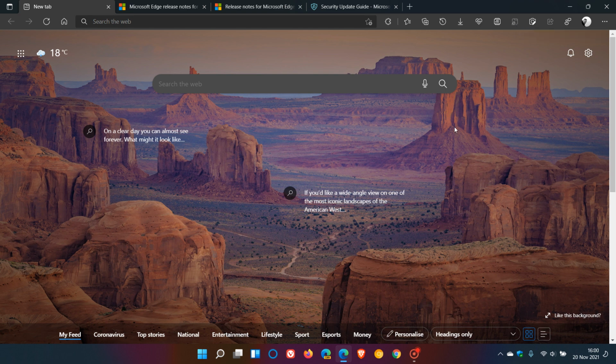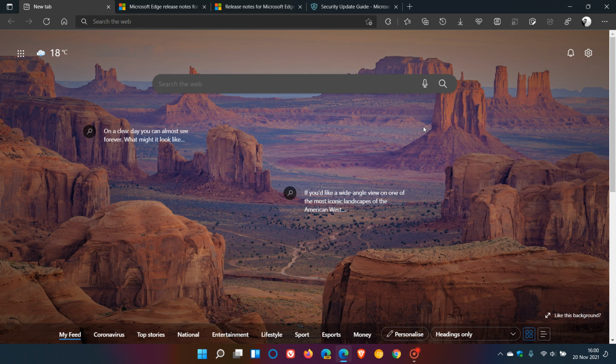And then you can also now, in version 96, launch your progressive web apps, your PWAs, directly from protocol links which are embedded in certain websites and web pages. So as an example, if there is a link for Twitter embedded in a web page, previously if you clicked on that link, it would open Twitter in a new tab page.